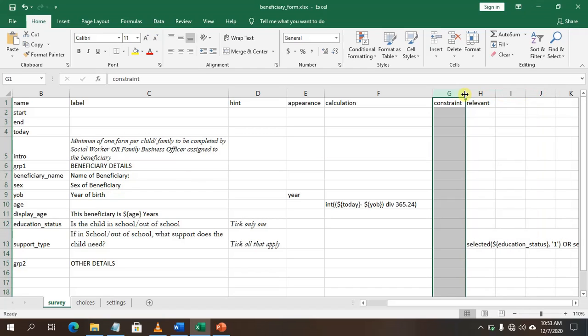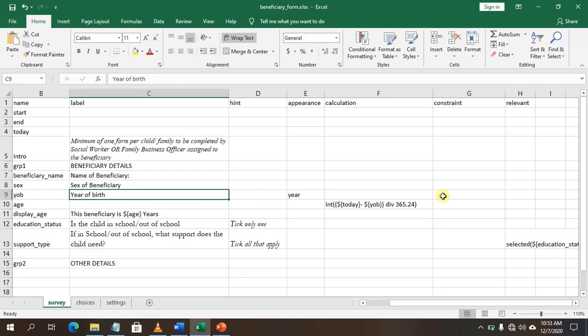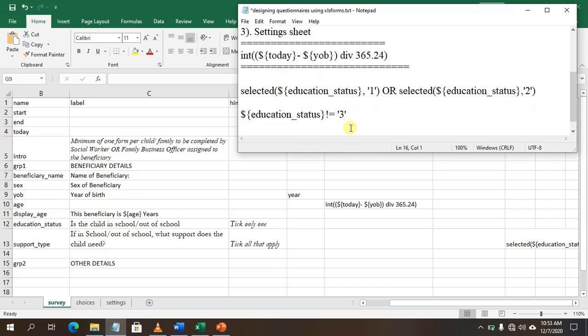Then what I need to do under the year of birth, I only want it to pick the current year, from the current year going backwards into the past. So I'm going to have my syntax there. Okay, I can call this relevant or skip logic. That is skip logic. I'll call it just a relevant column.